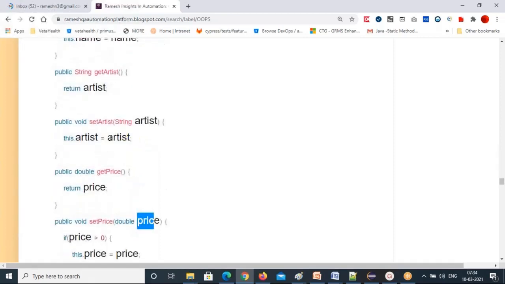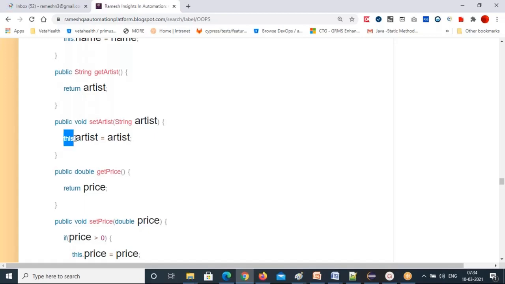So every instance variable, if you want to represent it in the current class, you can use this keyword. If the parameter name and instance variable name are the same, to represent that instance variable, we use this keyword. Any questions here? If you don't use this keyword, whatever value you are assigning here is not going to be set to the instance variable.